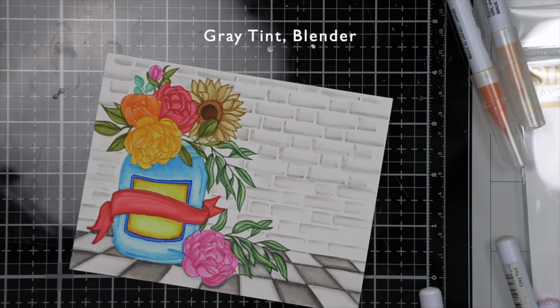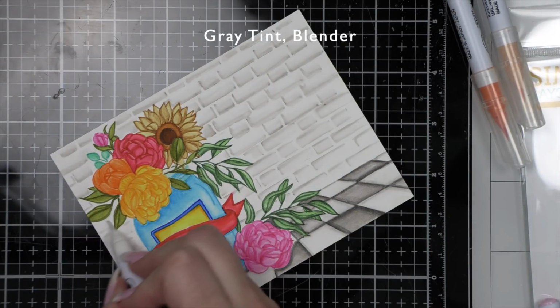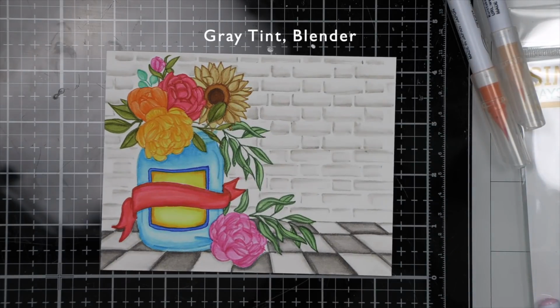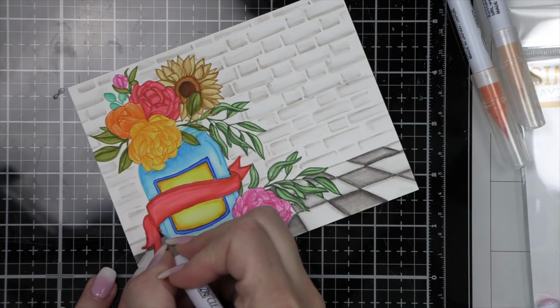Okay, let's take our stencil away and look at that. So I noticed a couple spots that I felt like were missing. So we're just gonna draw in some little lines. It doesn't have to be too super perfect, but I love how that subway tile or brick background looks.